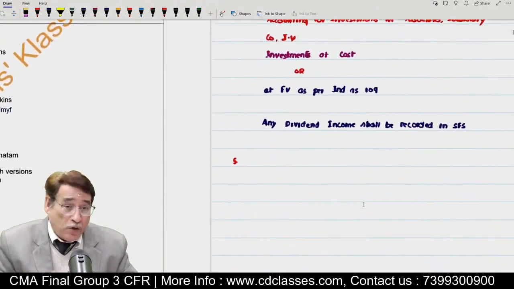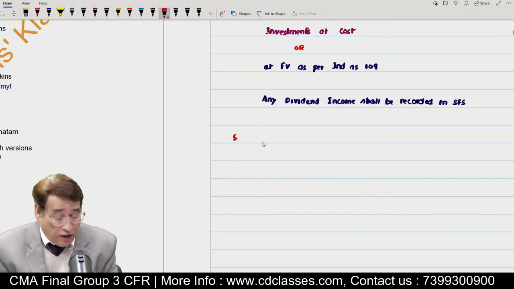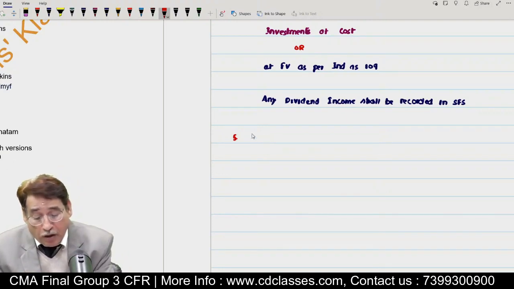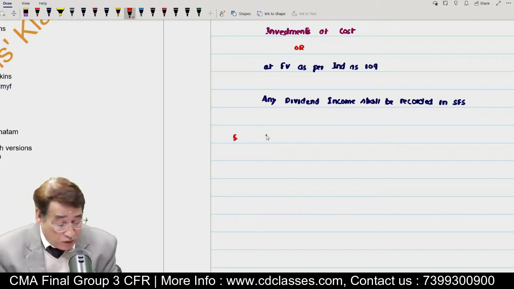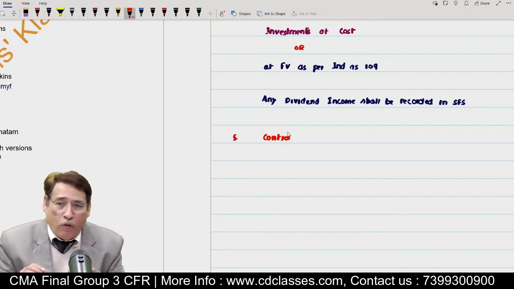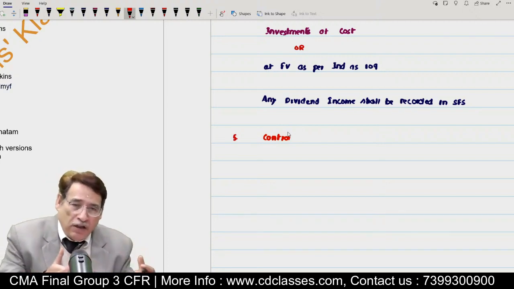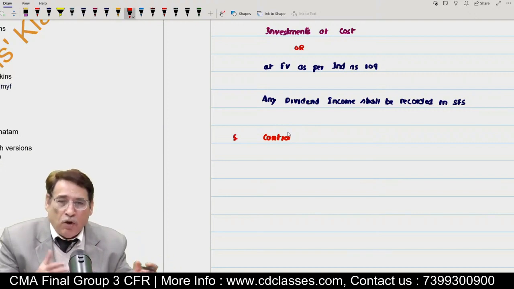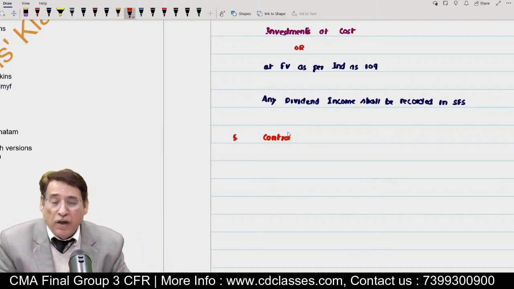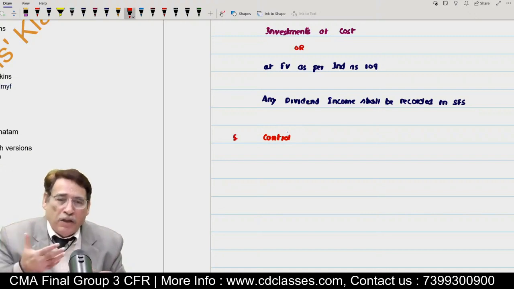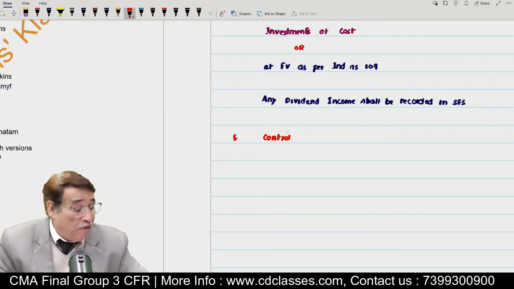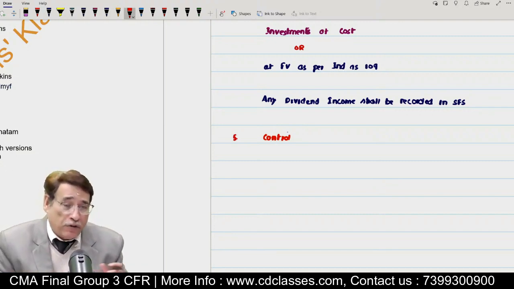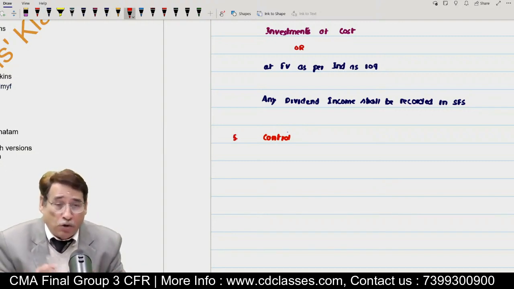So as a professional student, you need to also understand the meaning of control quite well. Correct? So that's the reason I'm picking up this particular topic now. Control. Try to understand. Control. No doubt about that. Generally, the control is acquired when you have investment in the other entity and generally we call it stakes. When I make some investment in the other entity, obviously I am going to get some shares of that particular company. So if I have got the majority stake, means 50% or more, correct? So if I have got the 50% or more of the shares of the other entity, generally control lies in my hand, no doubt about that.